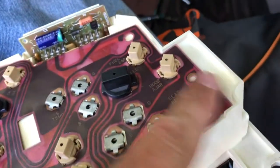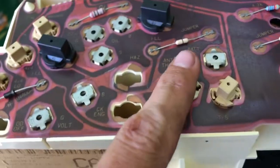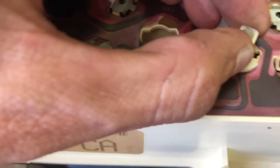Now, if you need to replace your bulbs, all these, like that, and like that, and that, that's your bulbs. So now we're gonna take apart this thing. I'll show you guys how to do that right now.